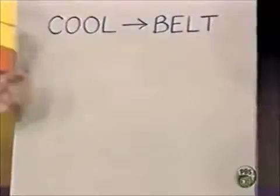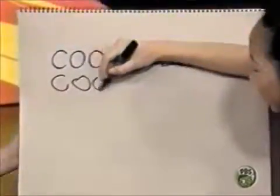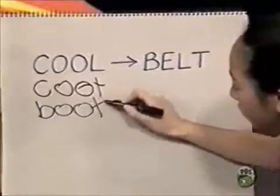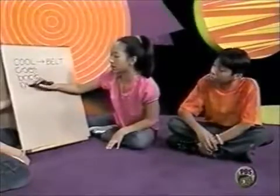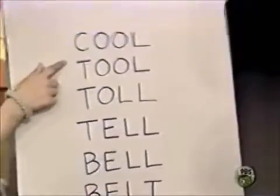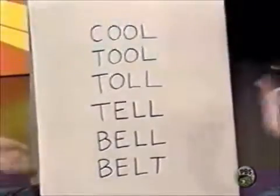Cool into belt. So, go ahead. I think we can go cool to coot. Coot. That's bad handwriting. Boot. That's one letter. Then bolt, maybe? Oh, change the O to L. Bolt. And then belt. Funny thing is, I had a different way. I had cool into tool, toll, tell, into belt. But ours used less words. Both of them work. So that's cool.